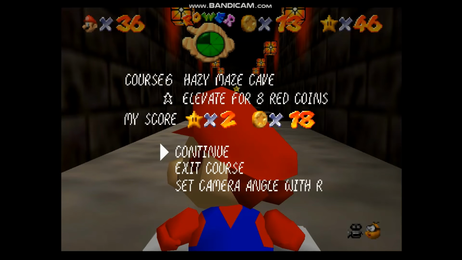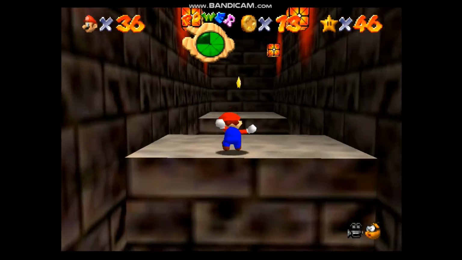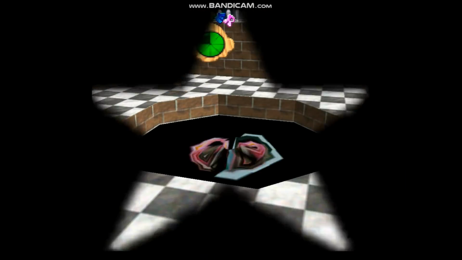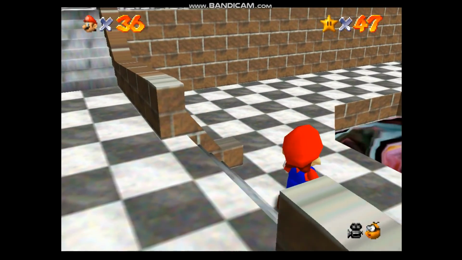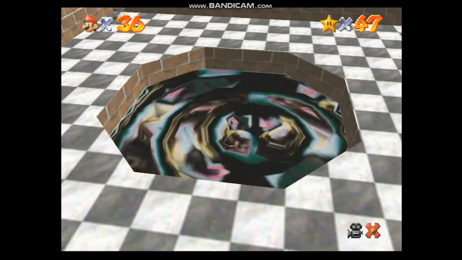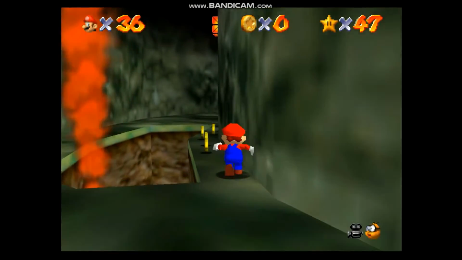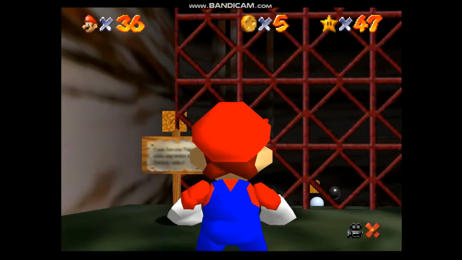Alright, I'm gonna make a save state here just in case I fail this. Oh man. Well, it doesn't hurt. Doesn't actually hurt to do that. So, we're gonna go through the toxic maze. So, I think we ought to do that. Oh my god. That was close.